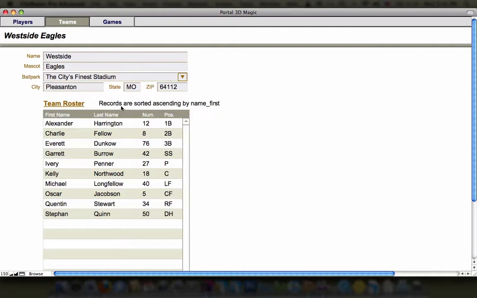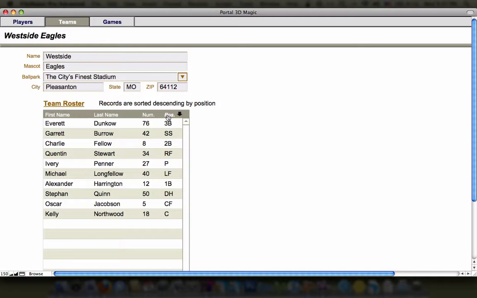There we go. Records are sorted ascending by name first. So if I click that, we'll go ascending to descending, and last name, number, number. And as I click last name, number, and position, you can see that as I click each column header, it turns italic and bold, and there's a graphic that points up for ascending and down for descending. And that leads us into the next way that we can provide feedback to the user, and that's just graphically, which is what I do most often.